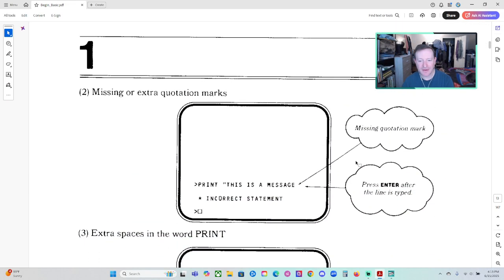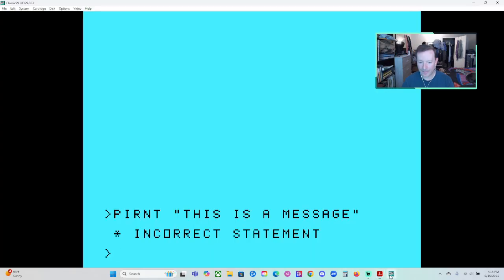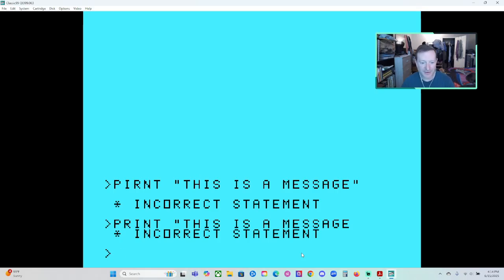Okay, let's try missing or extra quotation marks. Print, quote, this is a message, with no end quotation mark. Again, incorrect statement. Interesting that there's a space after this incorrect statement, and there's no space here.